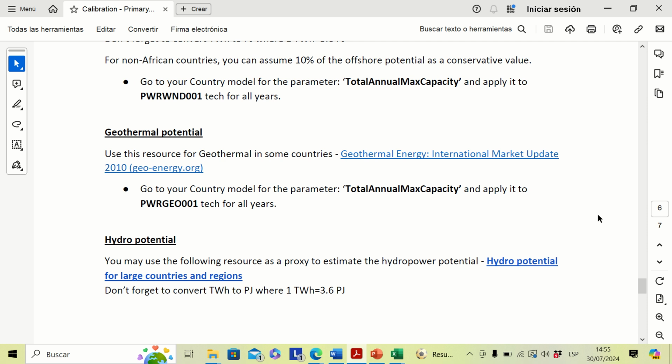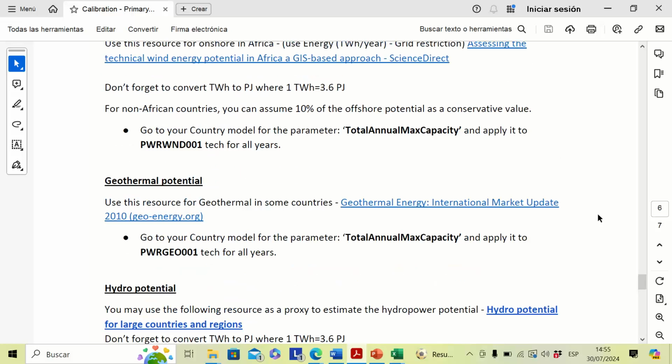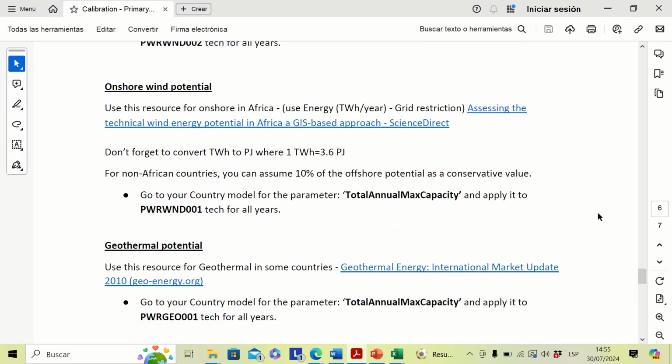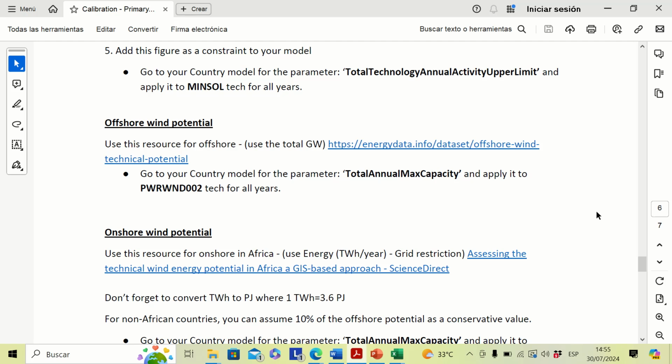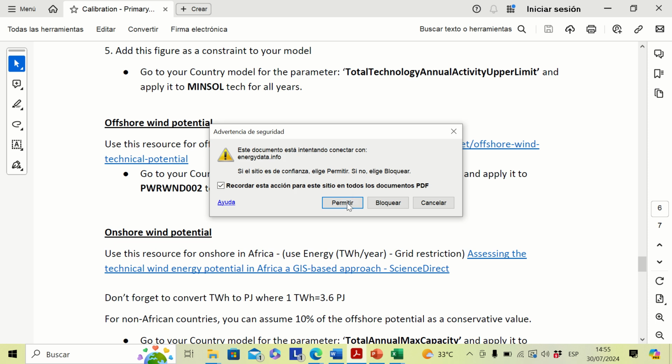Okay, now here once again, just to have an insight into the process, we can try to do it once again, in the sense of having an example. So here let's try to do it for offshore wind potential. In this case, for example, it's going to be in gigawatts. This is a great source with very organized information. So once again, we can go to the link.